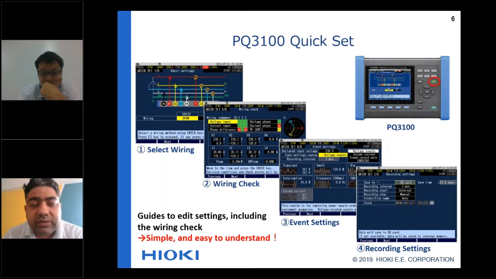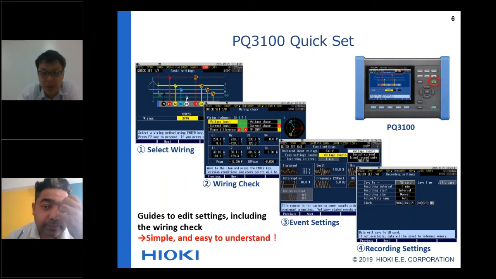Now, the biggest challenge when we are giving these kinds of products to customers is that the engineers feel it is difficult to operate and to understand the terminology about power quality. So what we have added in our power quality instrument is that it guides the operator on how to operate, how to connect, whether the connections and the settings are correct or not, how to do the data saving, and how to take out the anomalies from the data. So this is how we have developed our power quality analyzer, which guides and helps the operator to operate and to get the data. Yes, Agaro-san, please.